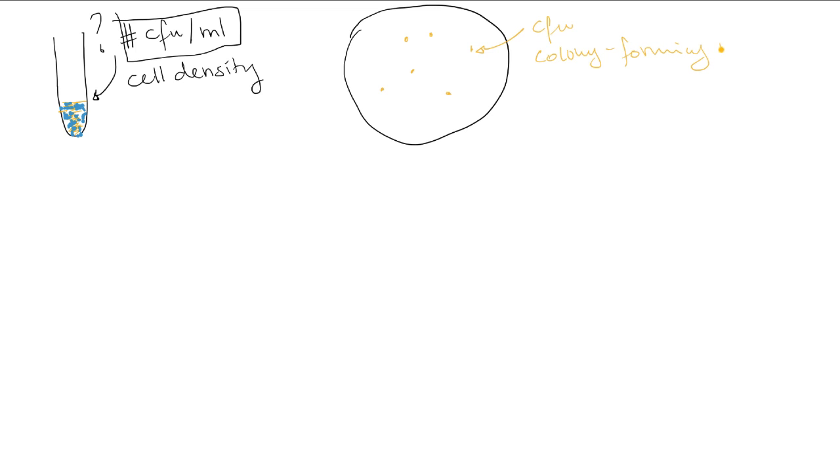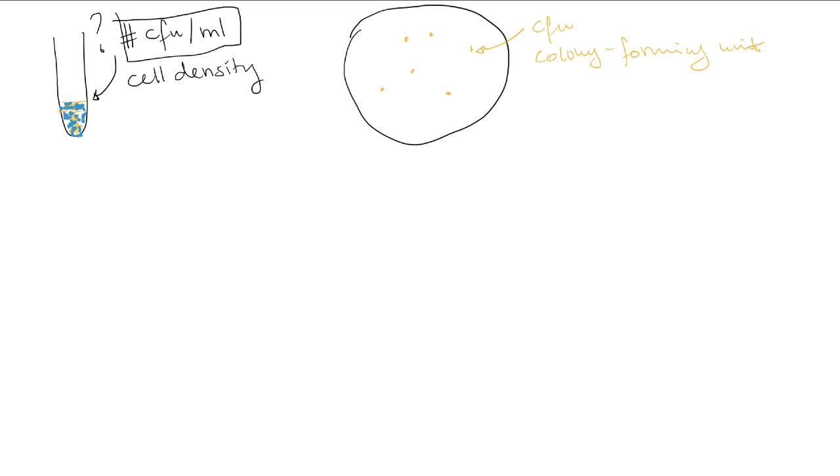The idea is that we may assume that each colony starts from one bacterium, but you already know that not all bacteria are by themselves, that most bacteria are in some kind of arrangement. So you can have, for example, diplococci or tetrads or streptococci. That means that the bacteria naturally clump together in these larger groups. And each of these larger groups results in one colony.